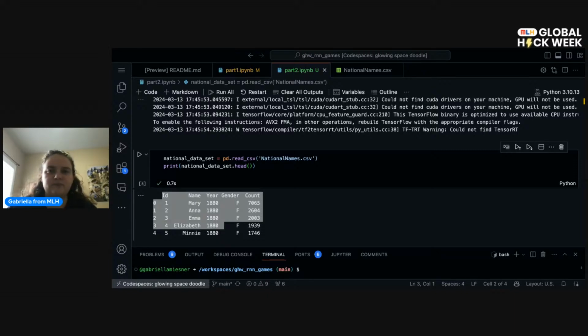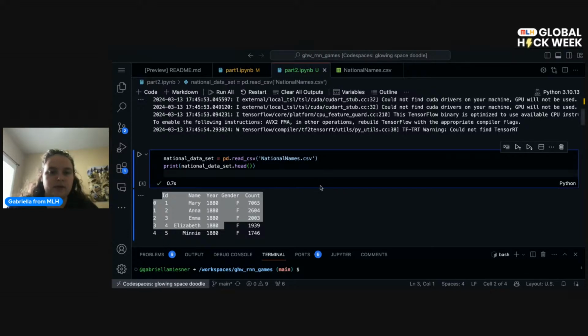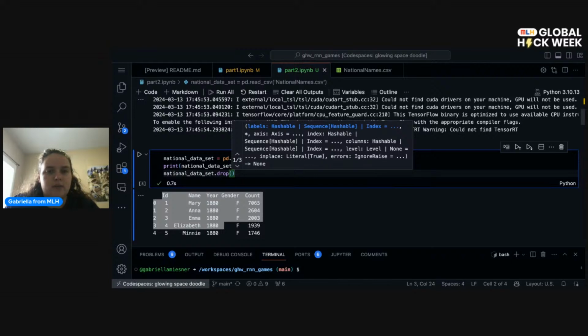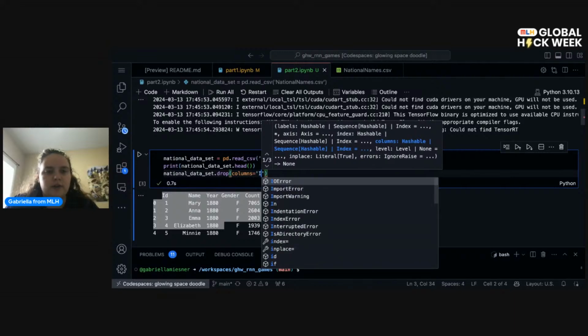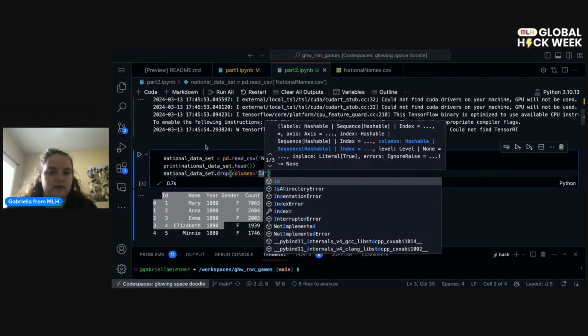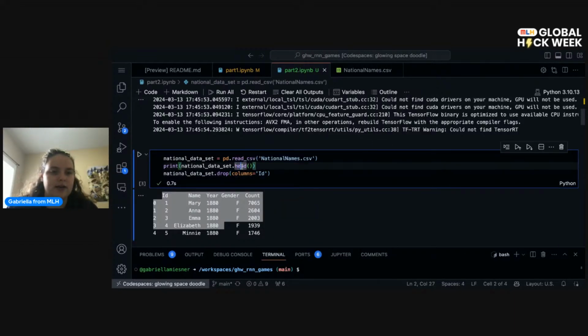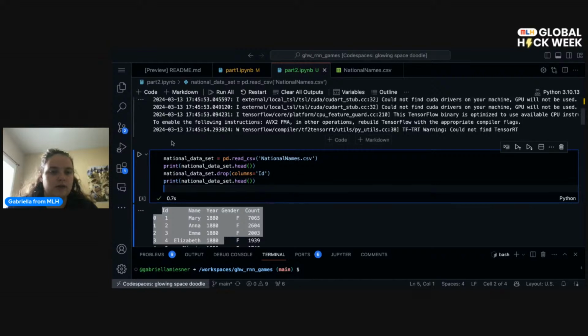So we're going to have national data set.drop, with columns equal to ID. Then I want to print out the head once more and see if this is working.